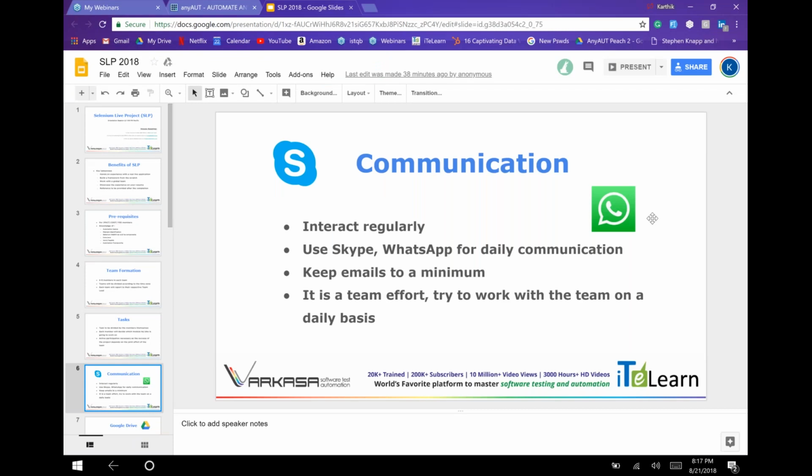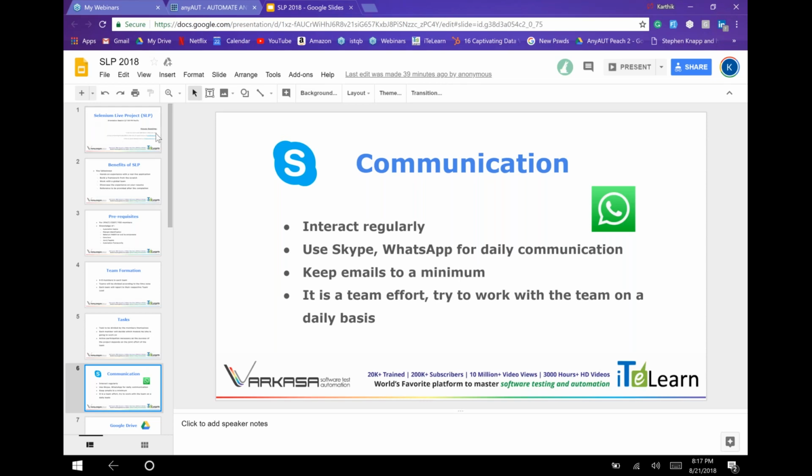We will guide you, team. I'm showing you how it will be working. We'll put you into a group, and in that group, you'll get access to every other member of the project in a Google group. So you'll have their email, phone numbers. Once you put them onto Skype or WhatsApp, it is very easy for you to start communicating.